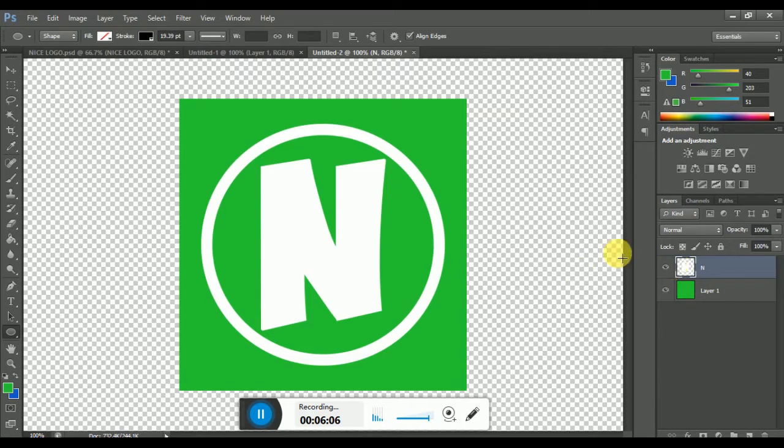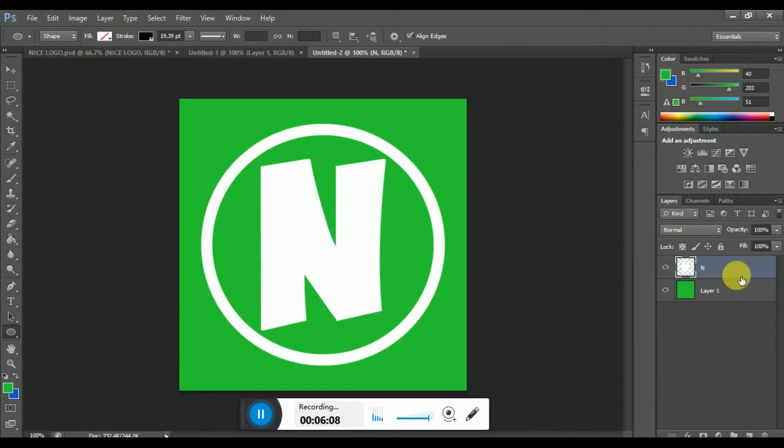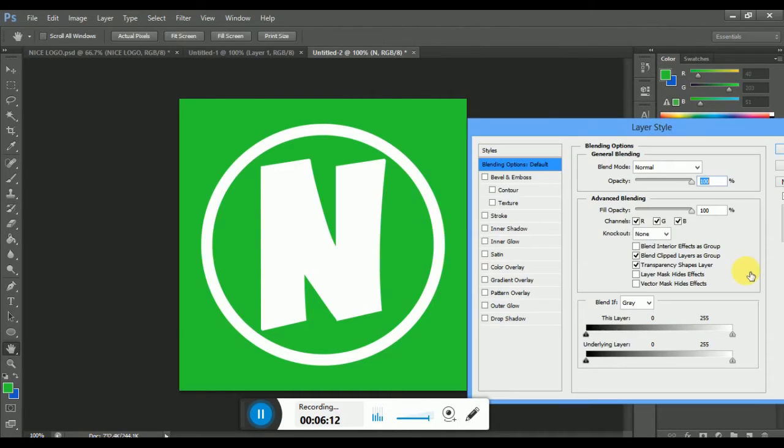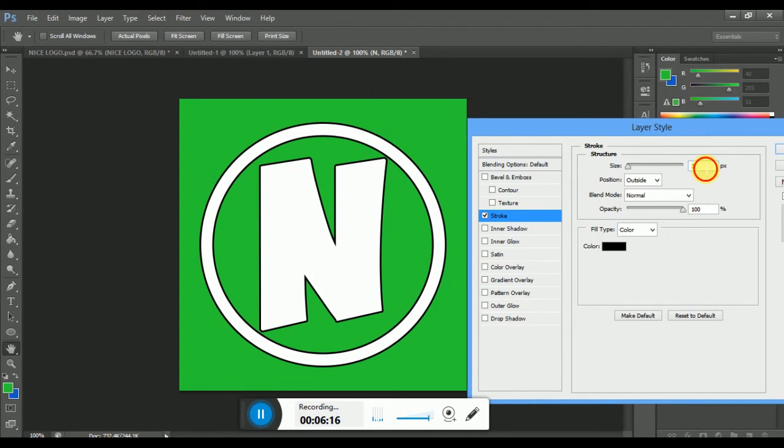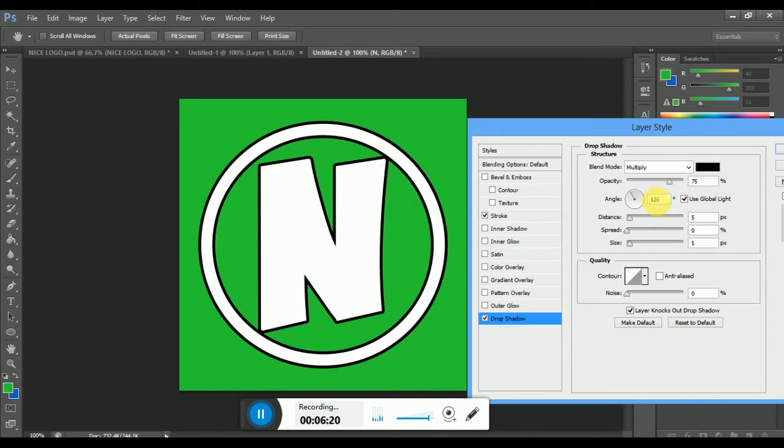So you make this visible once again, and once it's visible again, you just have to double tap the layer twice, the one you merged together, and then you click on stroke. And once you click on stroke, you can put this 5. You can just follow what I do. You can put this 5, and you make the opacity to 100 and the opacity of the drop shadow to 100, and then you make this 7.